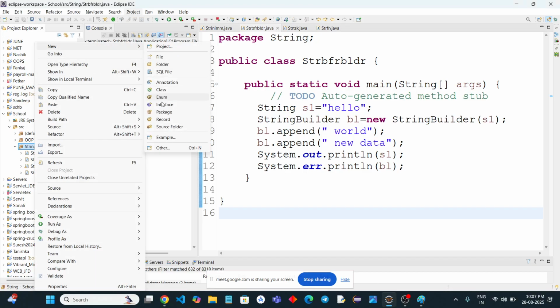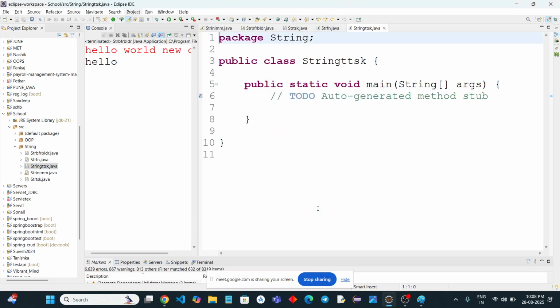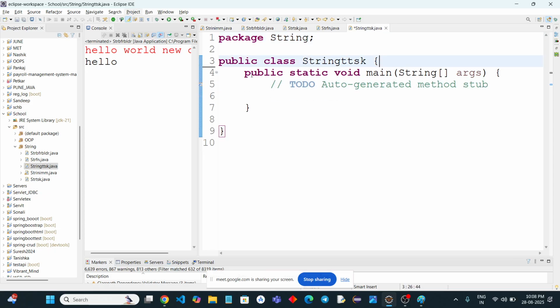I will create one more class and assign the name StringTask. So you can answer how we can do this.